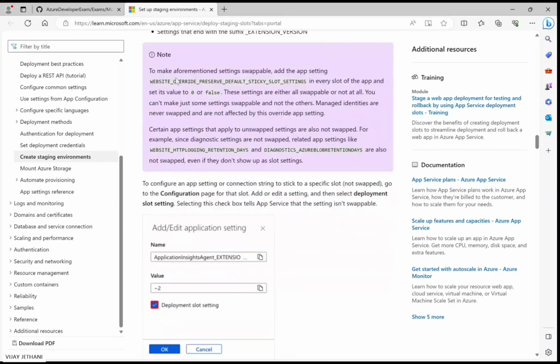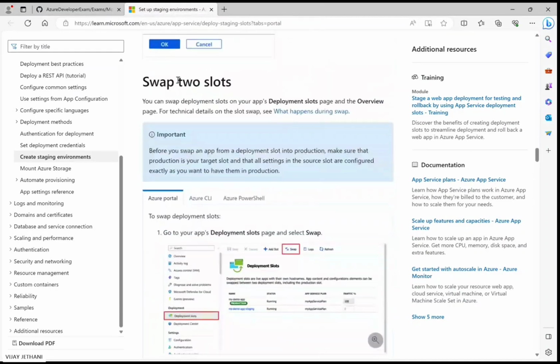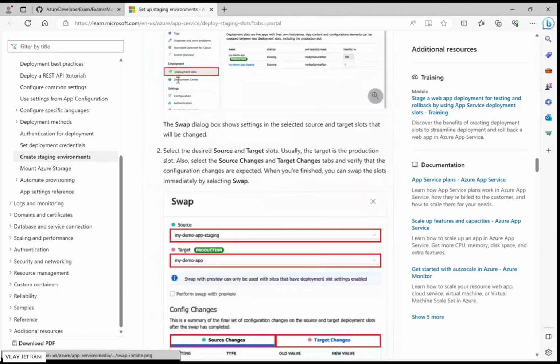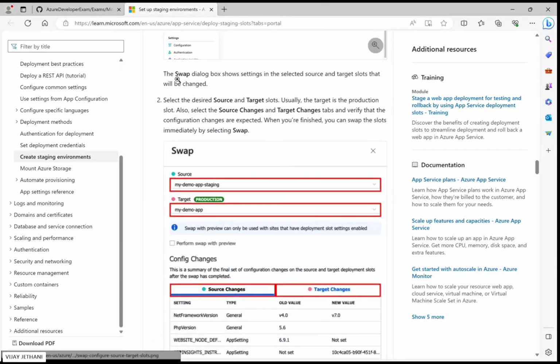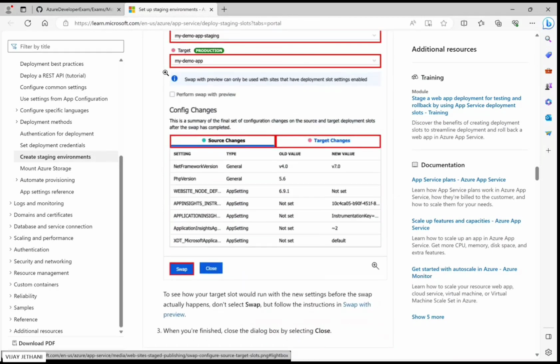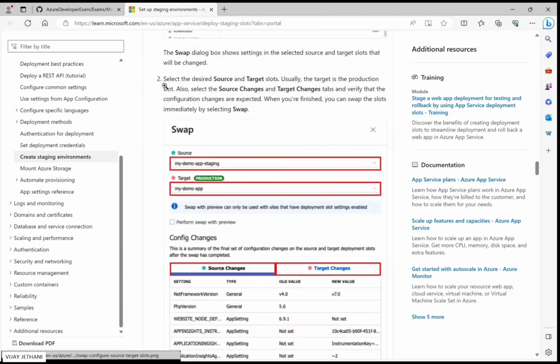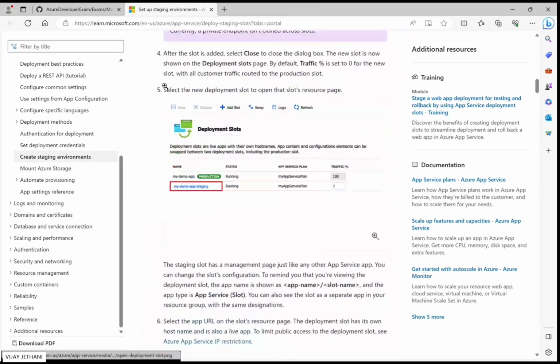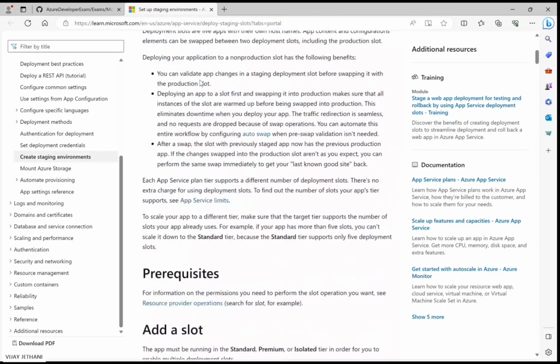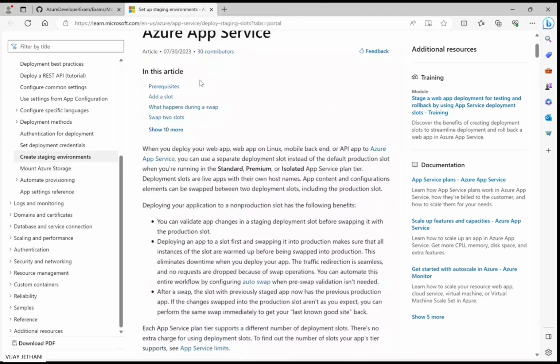These are a few things which require navigating the documentation itself and configuring them. If you are well versed with app services and you work with them in and out, you won't face any problem. But if you haven't done this before, I would say spend some time on these particular swap settings and slots. So what we have covered till now is going through app services, what plans are available for app services, how you do the deployment using CLI, and finally looking at these slots.